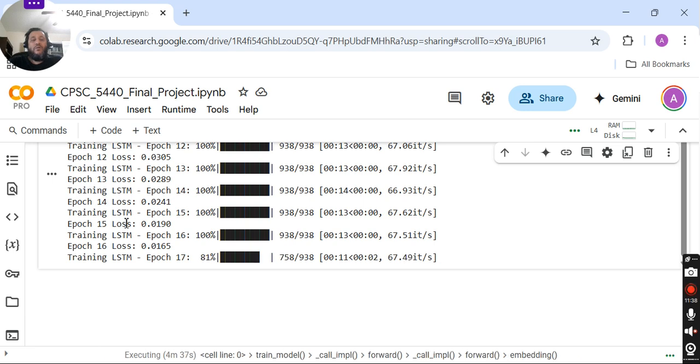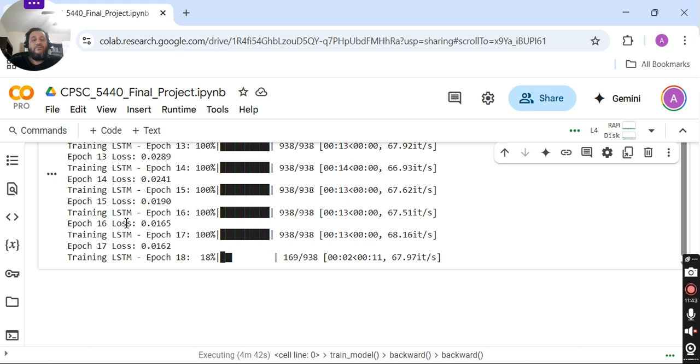This is now in epoch number 17. So three, and then we will see the results for the LSTM.